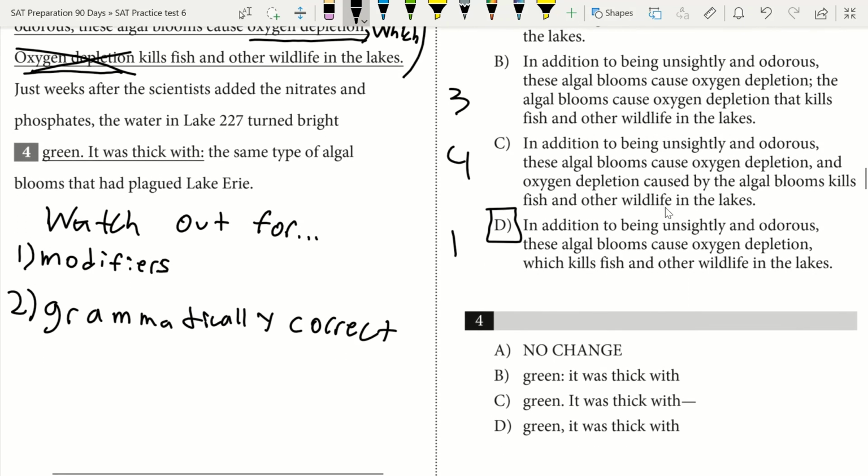Now, another thing that you need to do, and this one is pretty important and it can kind of trick some people up. You want to make sure that you're progressing in a logical order. For example, if you have a causal relationship between the two sentences, you want to make sure that whatever the cause is comes first. You want the cause to come first and the result or the effect of that cause to come second in the sentence. So you want to make sure that you're progressing through a logical order or a sequential order.